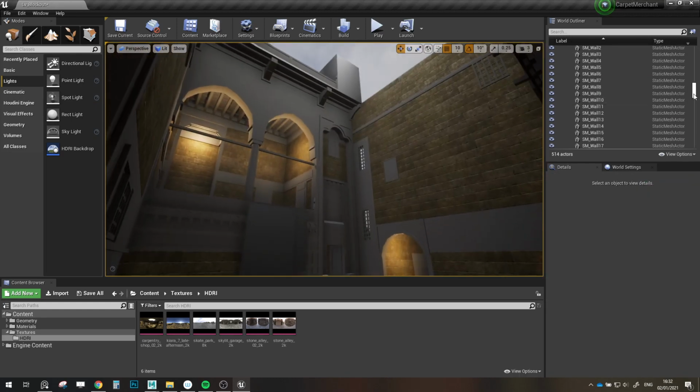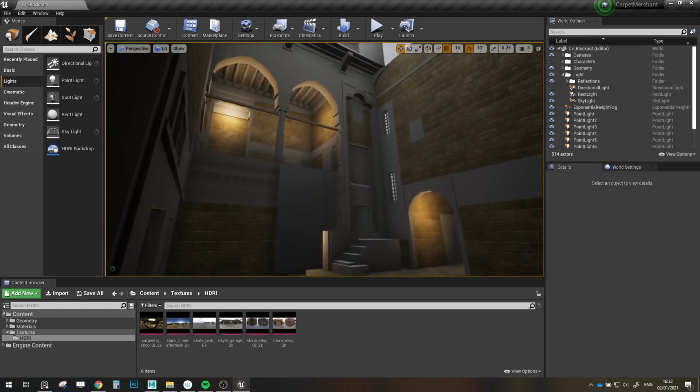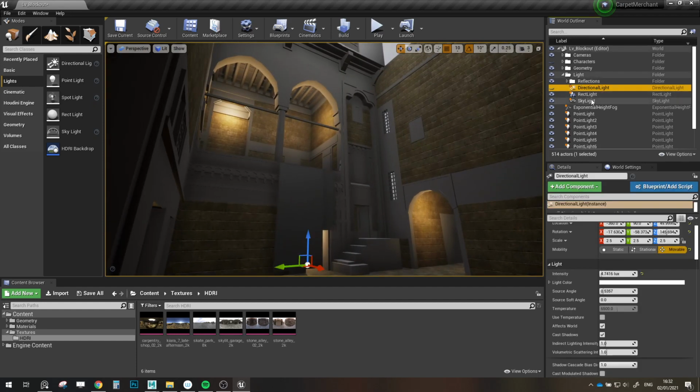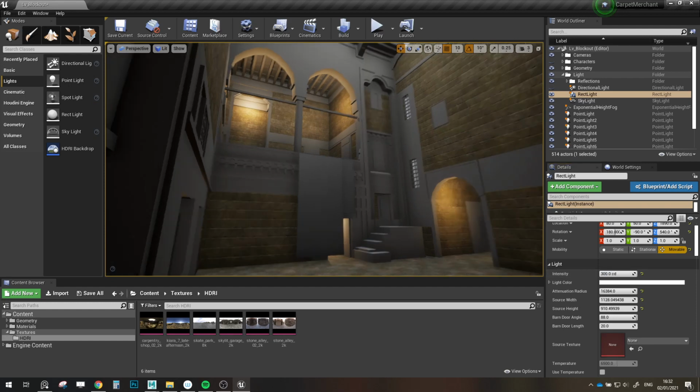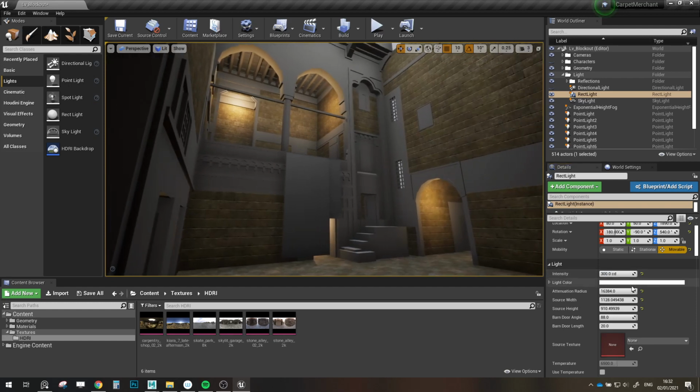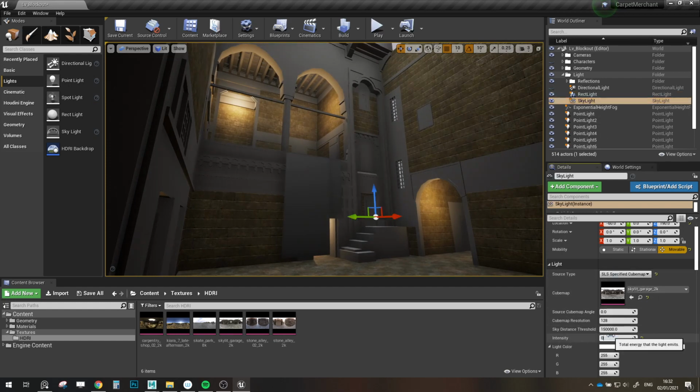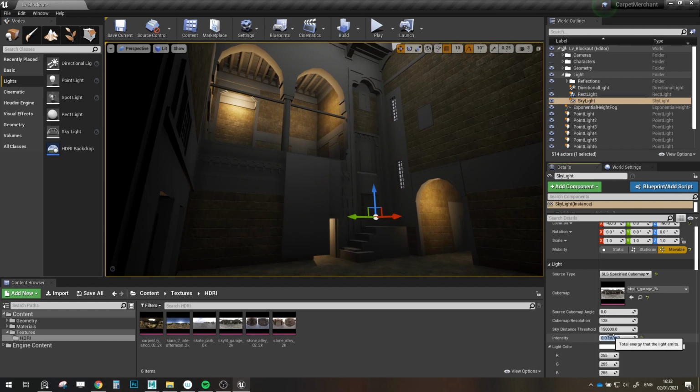We could increase its intensity a bit, maybe 300, and then that's a bit too much, I think, 200 maybe, and decrease the skylight, but disable it. Bit too much.